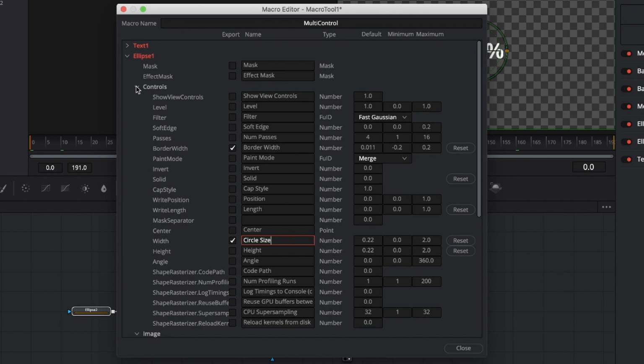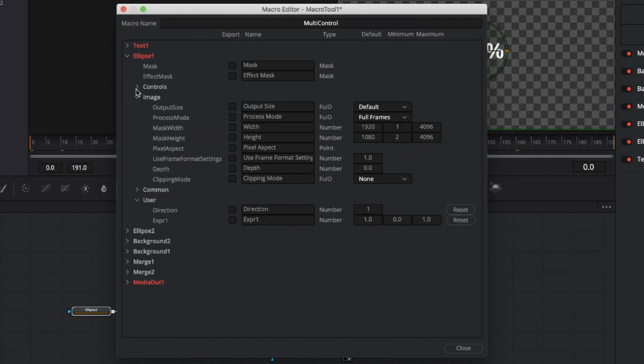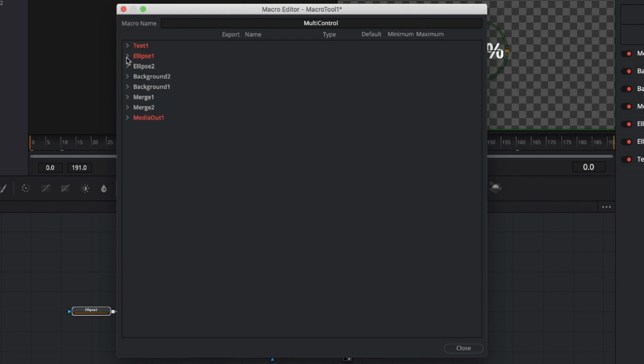So that's our controls, and finally down at the bottom here we've got user again with our expressions and controls that were created, and we want the user to access the direction function so that they can change from clockwise to counterclockwise. So that's all the controls that the user needs.